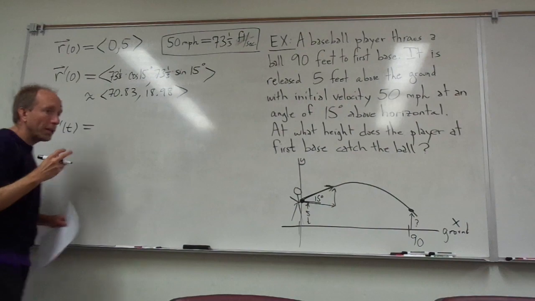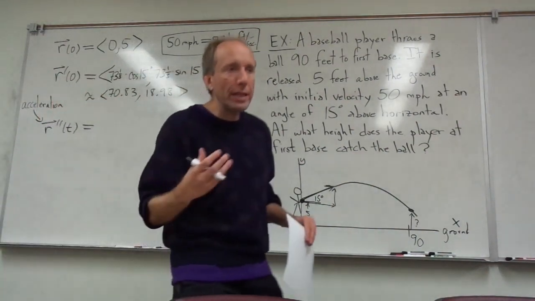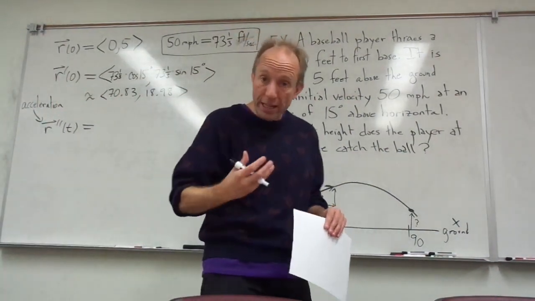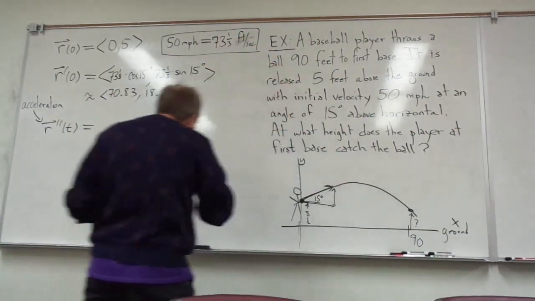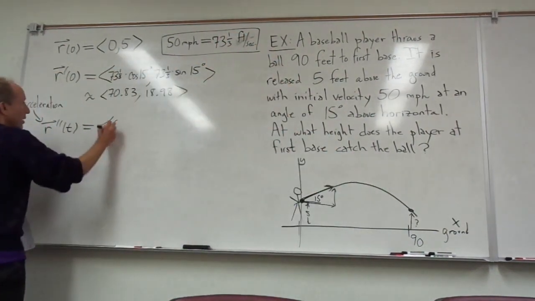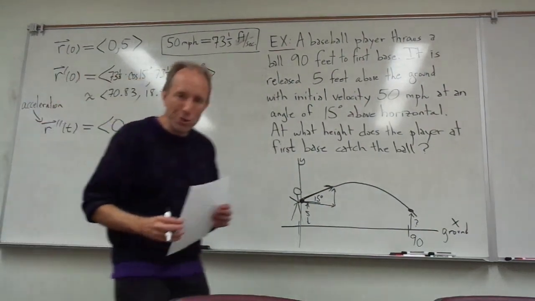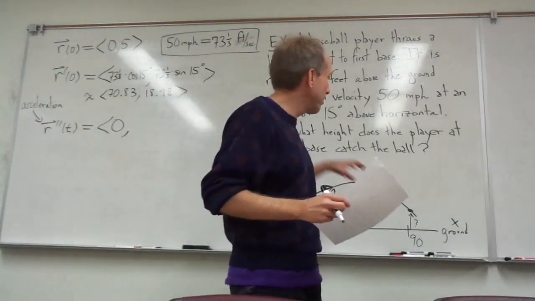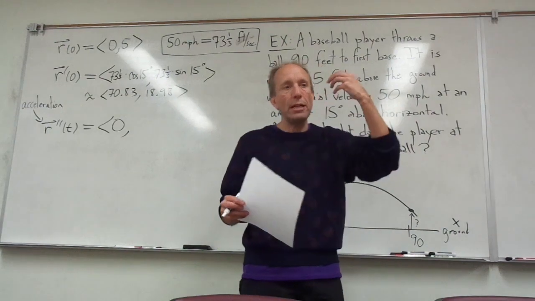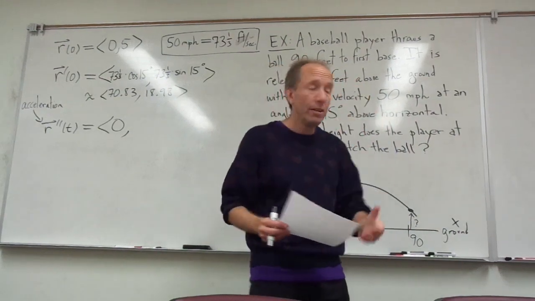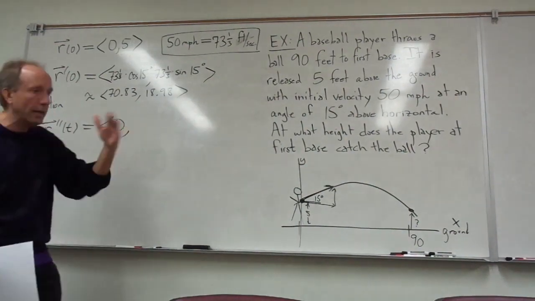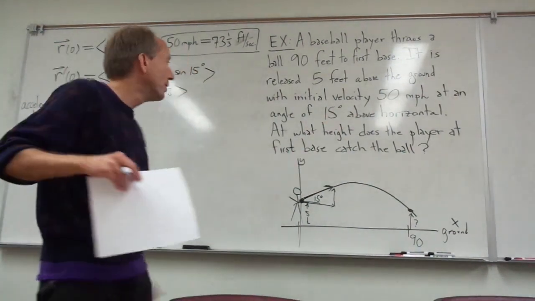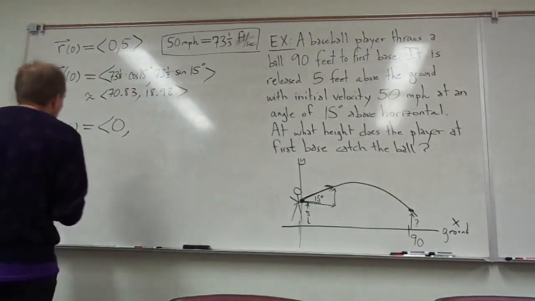Because this ball is being subjected only to the influence of gravity, which pulls the ball straight down to the ground, that's the only force acting on it. There are no horizontal forces on that ball. Once that ball is in the air, it's just undergoing free fall. It's just falling freely through the air. So there's no x force to the ball at that time.